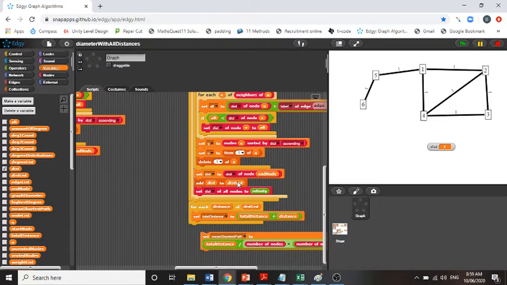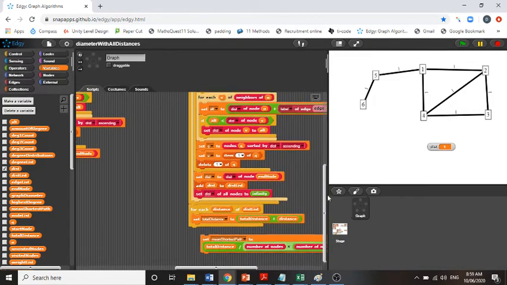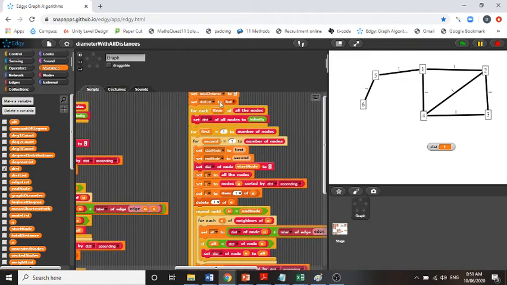So instead of just reporting one distance, I'm adding it to a distance list. So I've made a list of distances, and then once it finds that, it then resets all nodes to infinity, and then it runs through the algorithm again. So it runs through this one here. So that's what's going on here.